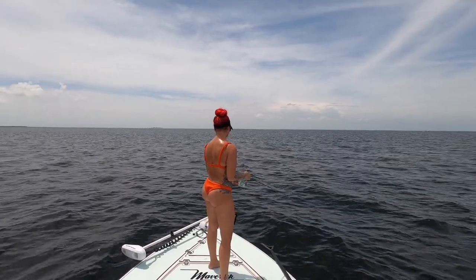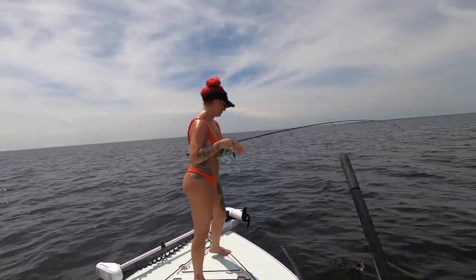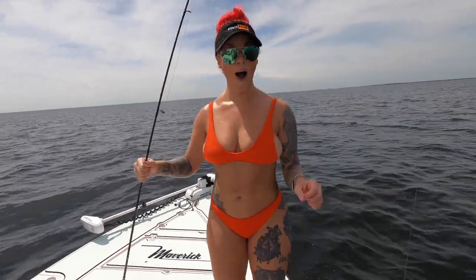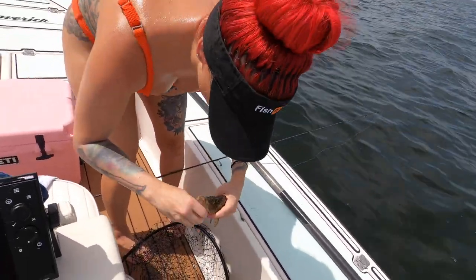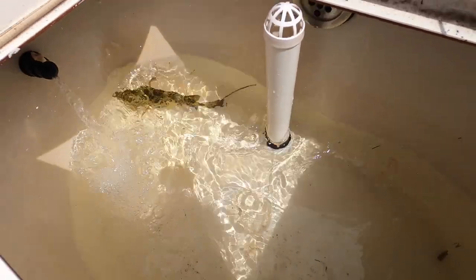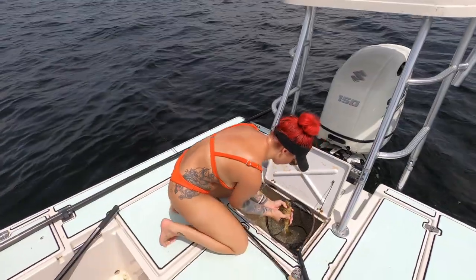The surprises kept rolling in with this cute little baby grouper that I caught — and as you can see I was so excited! It's another thing that we don't see that often fishing the flats inshore, and it's always just so cool to see something new and different on your line. Look how cute and ferocious! We did that again just because we weren't ready — it took me a second to get the hook out, and we just want to make sure there's as little stress as possible.